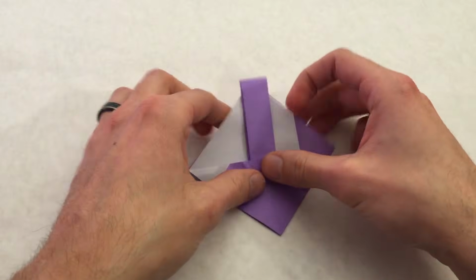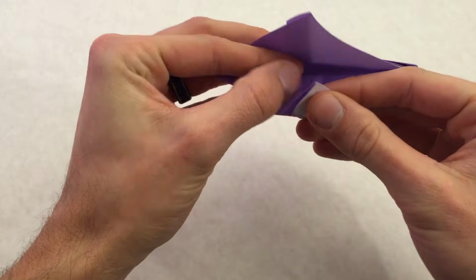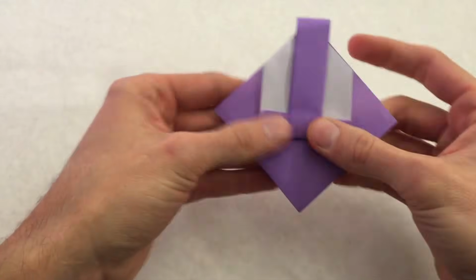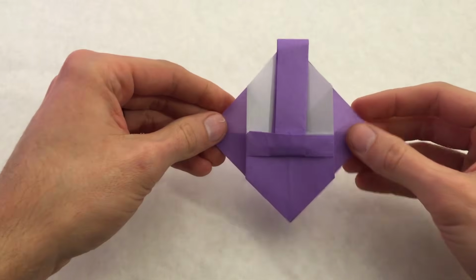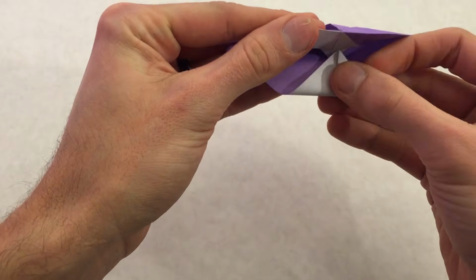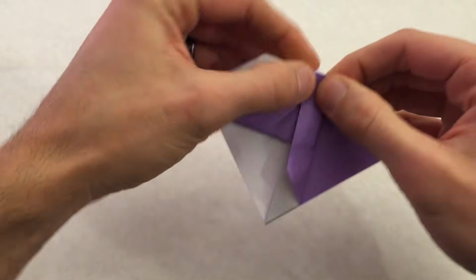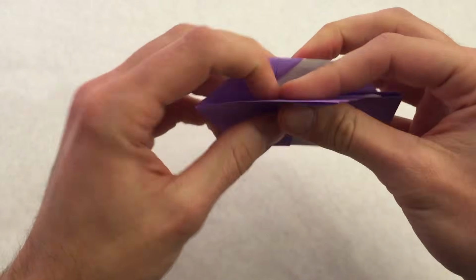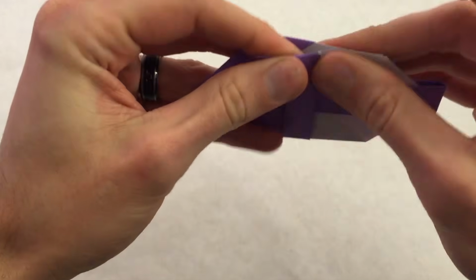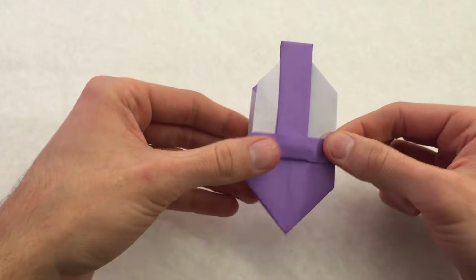Then we'll do the same thing on this side. So you'll just open that up, fold that into the center, and crease. Now turn the whole model over and do the same thing on this side. Fold that into the center, crease. Same thing over here. And crease. So it should look like this.